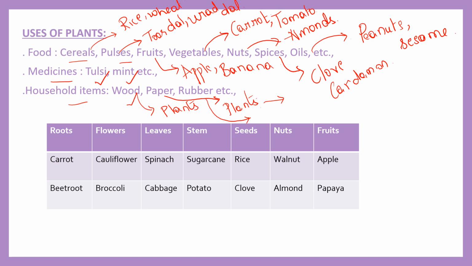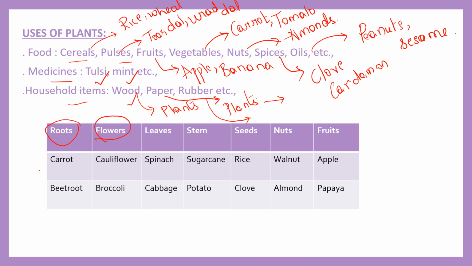And even the rubber comes from plants. Okay, these are about the uses of plants. And I just want to mention, you don't know, right, that in some plants we even eat roots, and in some plants we even eat flowers. Don't think, wow, what is this, will we eat flowers? Oh no, we eat roots? You are scared, right? Yes, we will be eating. Only in some plants.